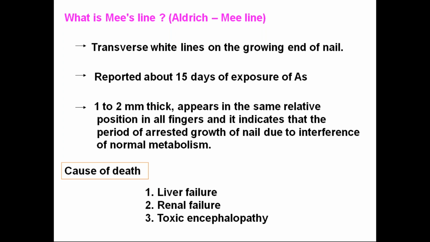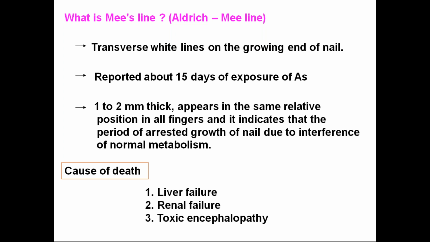We know that arsenic interferes with the respiratory enzymes, and it also has some other enzymatic arrestation, where we have known that it is a capillary poison. So any enzyme inhibition may cause a decrease in growth. So we can see this manifestation in the nails, where there is arrested growth, and it will appear as a white line. It is about 1 to 2 mm thick, and transversely present on the growing end of the nails, and it is due to exposure to arsenic.